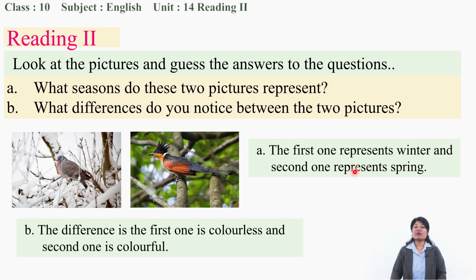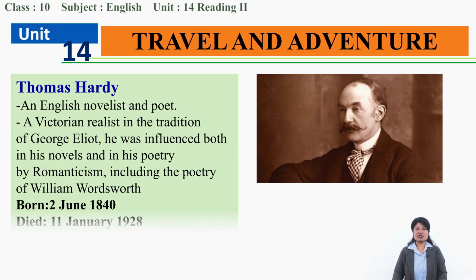Okay, this is about the picture. So this picture discussion is totally related to how the poem has been composed. Before we go to the poem, let's know something about the poet. Okay, so here is a picture of Thomas Hardy, the poet of Weathers. He is an English novelist and poet.